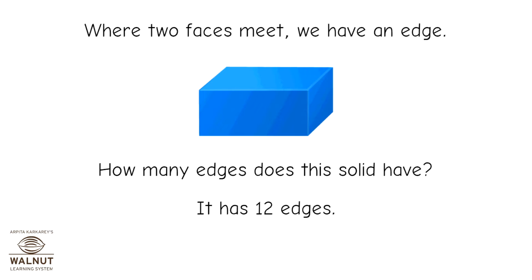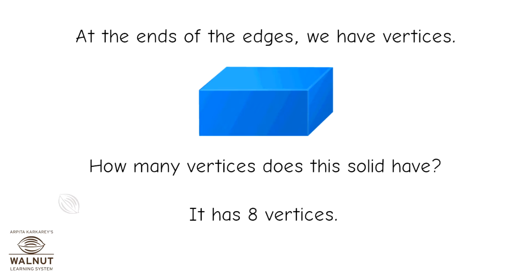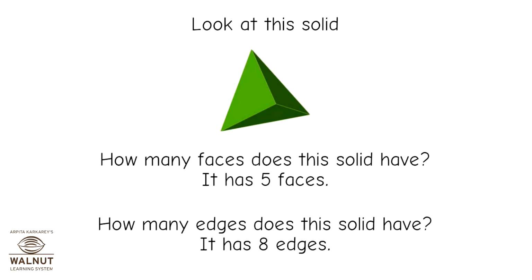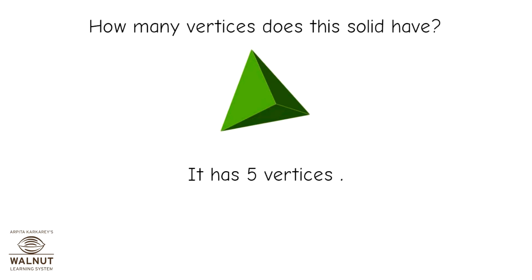How many edges does this solid have? It has 12 edges. At the ends of the edges, we have vertices. How many vertices does this solid have? It has 8 vertices. Look at this solid. How many faces does this solid have? It has 5 faces. How many edges does this solid have? It has 8 edges.